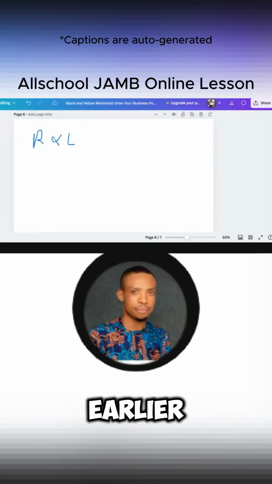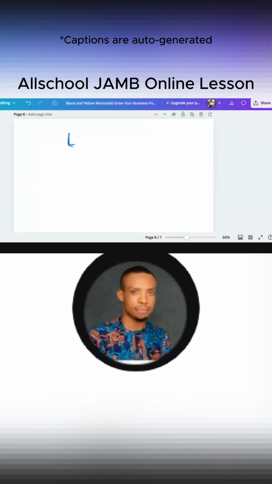Okay, I said earlier, if you did the screenshots, look at that question again. The question said, in an electrical wire, the resistance R, measured in ohms, varies directly as the length of the wire. That means R varies directly as L, the symbol L. Is it clear to everybody? Yes, sir. All right.